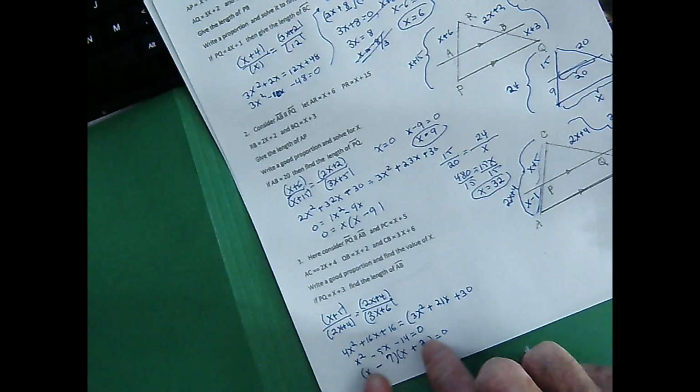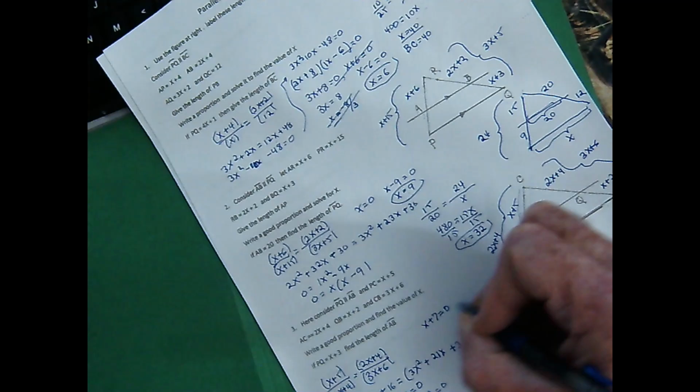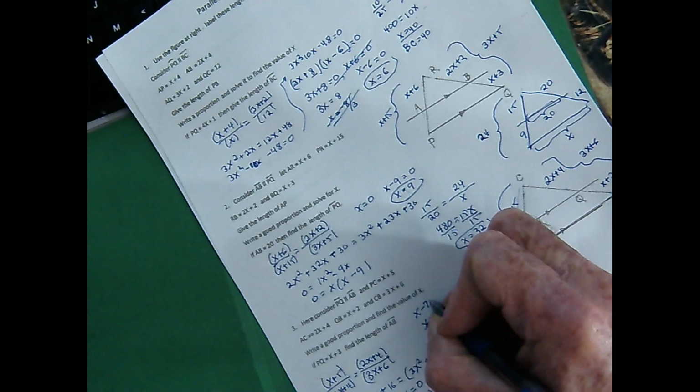Properly factored, you say. Let's set those factors equal to 0. X plus 7 could equal 0. Or x plus 2 could. So either x is equal to, ooh, that was x minus 7. I apologize. Let me fix that. X minus 7 could equal 0, forcing x to equal positive 7. Or from the other factor, x equal to negative 2. That can't be the negative 2. That would make this length AP be negative 2 minus 1. That'd be negative 3. I deny that. But I like the x equals 7, which came from the factor x minus 7 equal to 0. So I'm going to go with x equal to 7.